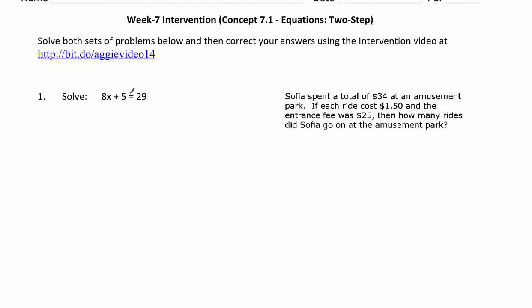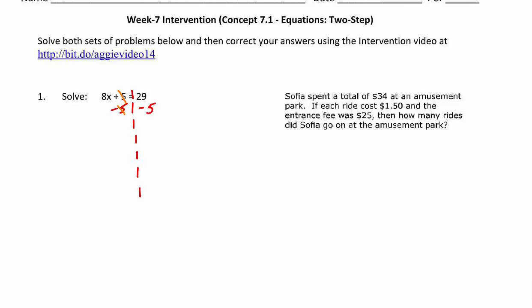Okay, so step 1. We've talked about putting this red dotted line down. And that red dotted line simply reminds us whatever we do on one side, we're going to do on the other as well. Now, in this case, we're solving the left side of the equation. The left side is where x is, and that's what we're solving for. So whatever we do on the left, we have to do on the right. First thing we're going to do on the left is take away 5. We want to cancel out that plus 5. So we do it by subtracting 5.